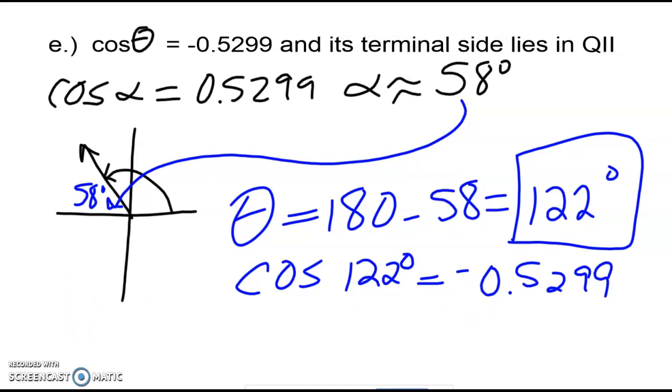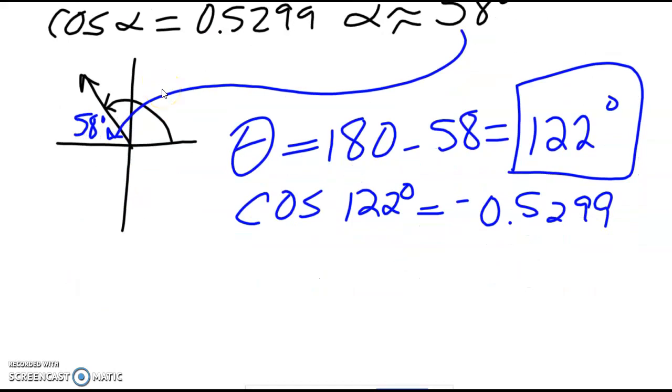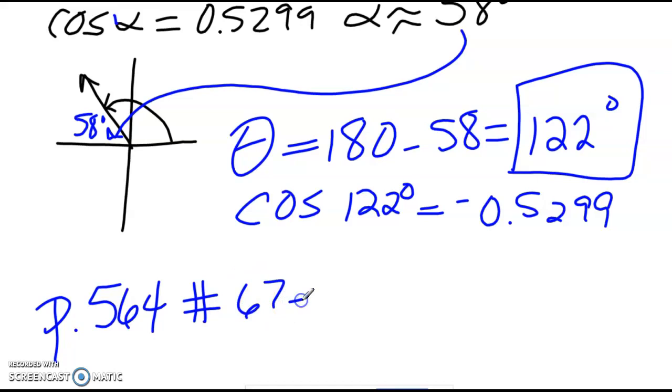So what I do want you to do is some problems over this tonight. So go to your homework log and let's add this. Let's do 67 through 89 odds. The first half is basically, you're just plugging it into your calculator. It's like the first couple examples we did, and then the last half will be like the last two problems that we did. And then we're finished with this section. Yay.